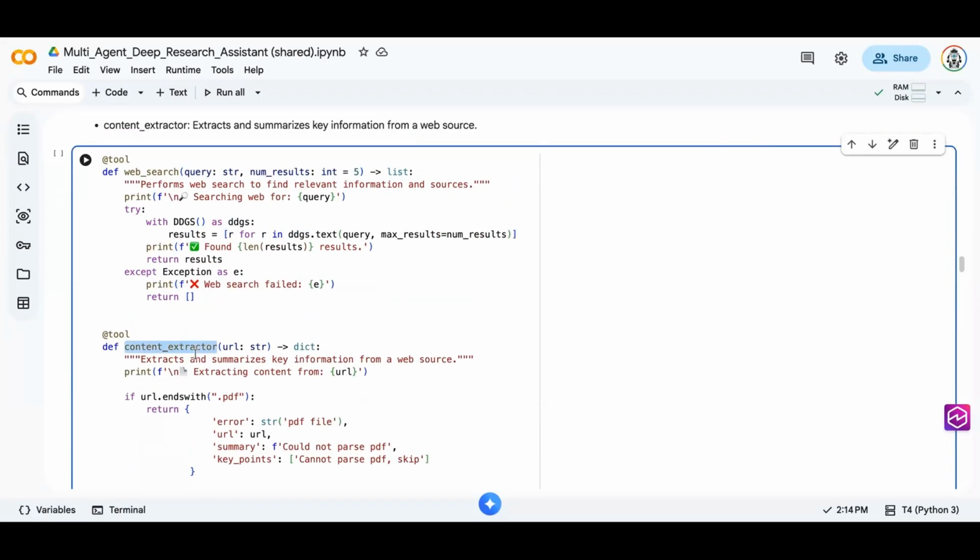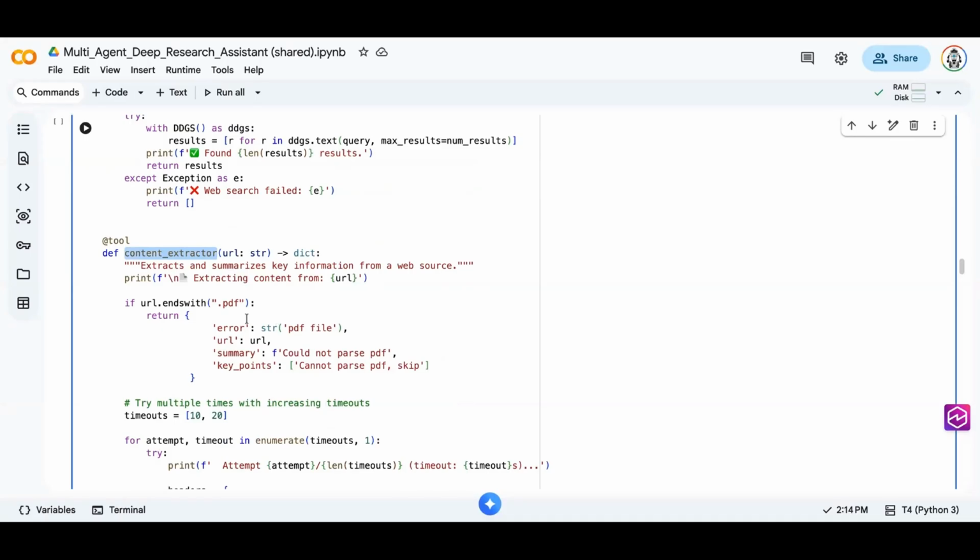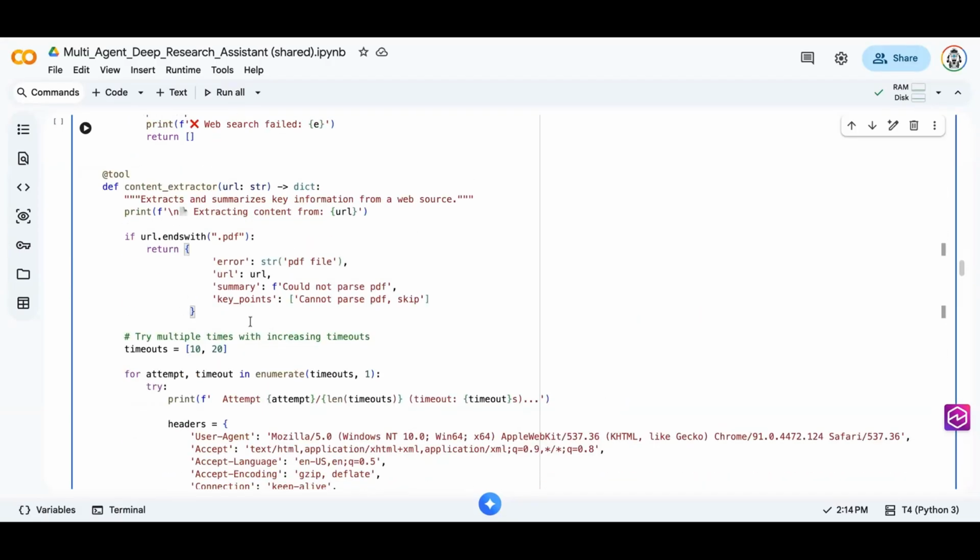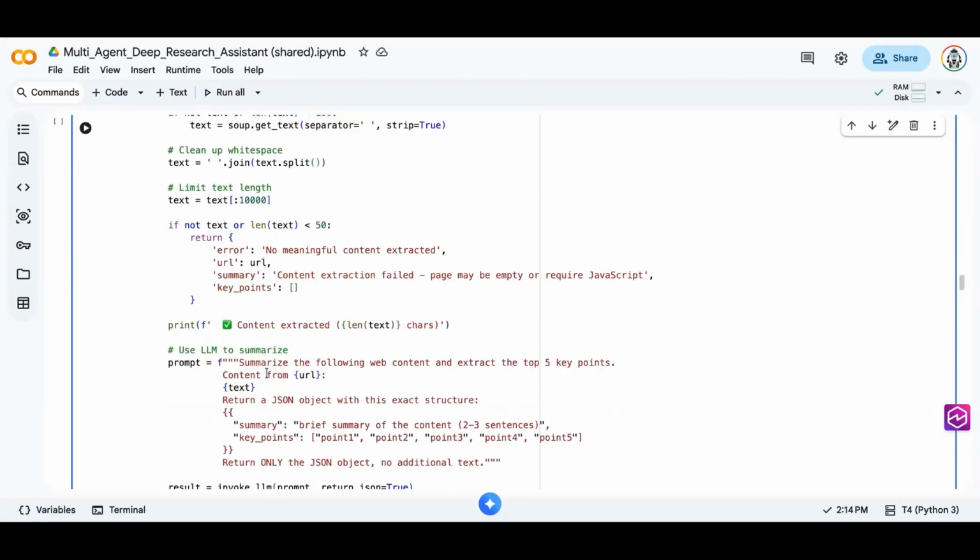And then we can also provide the LLM a URL extractor tool. So it's going to parse that HTML website. Right now, I just parse HTML, not PDF, because I didn't develop anything to parse PDF, but you can also add an additional tool so that if it returns a PDF, it can load the PDF and extract the corresponding information from the PDF. That is an additional tool that you can develop. Okay, so these are the research tools.